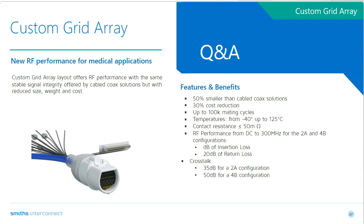Sure, thanks for that question. Yes, grid arrays are used in many different applications. Smith has catered to quite a few of them. In particular, we've served applications in interposer and backplane markets and semiconductor test solutions that can guarantee a high level of performance encompassing frequency ranges from 0 to 70 gigahertz. That would also include the 112 gigabit per second PAM4 data rates in some instances. So I believe that, yes, with the grid array solutions, you can achieve quite a bit of signal integrity performance.